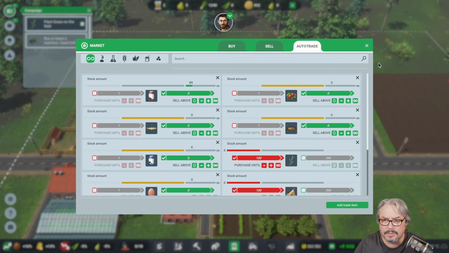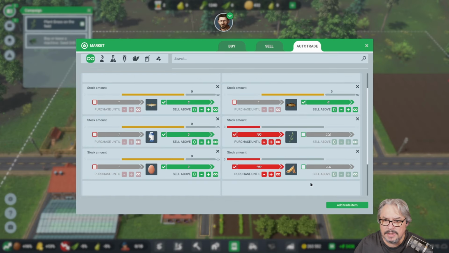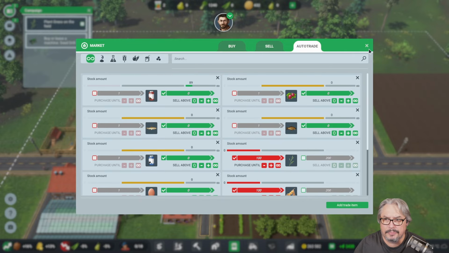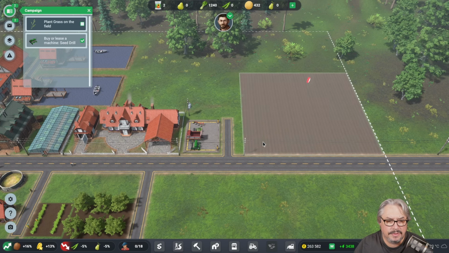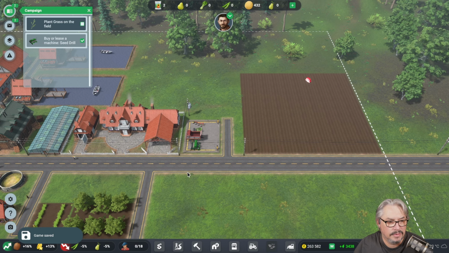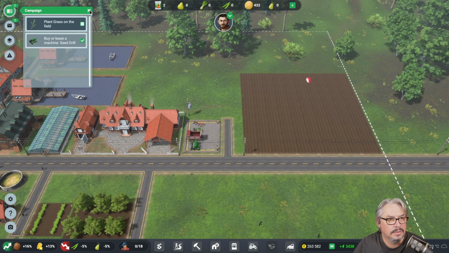Sell above zero. So is this now unlimited trades? So once you do the research, it's totally unlimited. So we could do, I don't know if the tutorial is going to want us to do it. We could do more. No, let's leave it. Let's let the tutorial guide us.